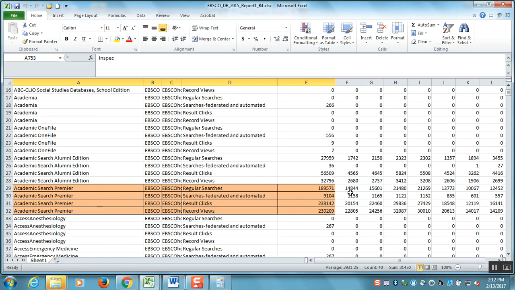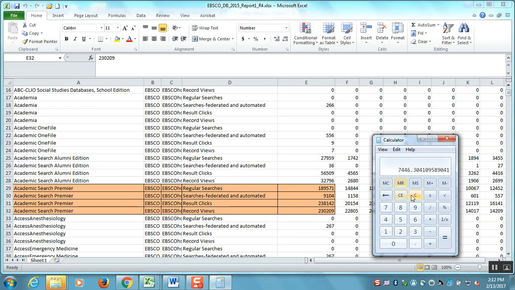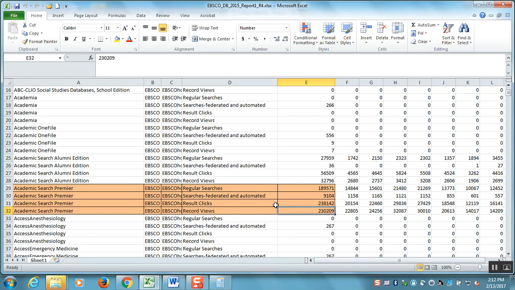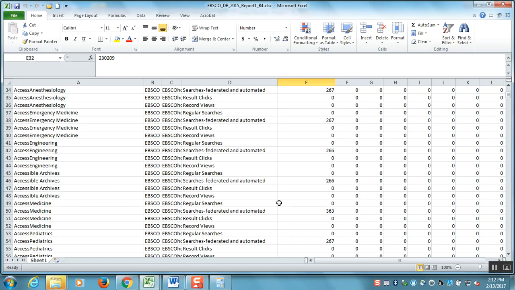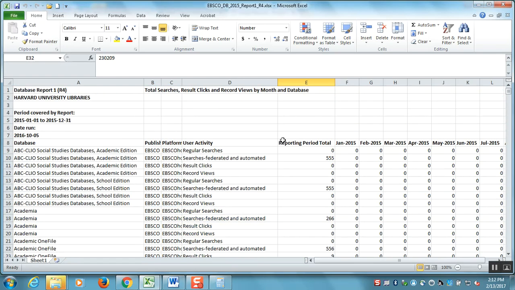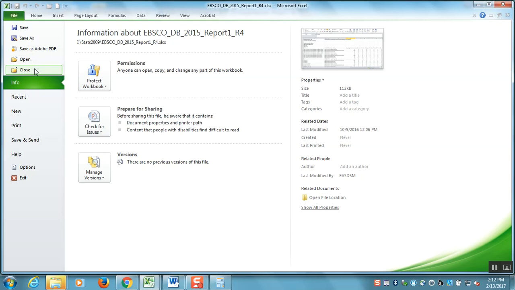So Inspec there is an example of what came into that other report that I showed you earlier. The other one is Academic Search Premier, which is one of our largest ones. You can see there's quite a few uses per year. I mean, 230,000 uses. You can say 230,209 divided by 365. That's 630 record views in a given day. That's a really high number, unlike other databases, which can be quite small. And again, we use this to do analysis to figure out what the costs are.